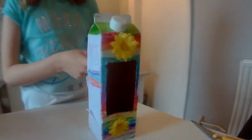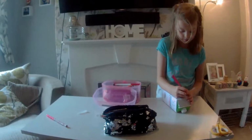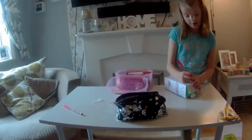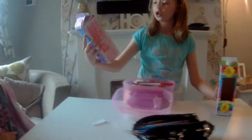I'm gonna put my initials on this side, so everyone knows it's mine. And now I'm just gonna put my name on the back. What's Georgia? That's George's.